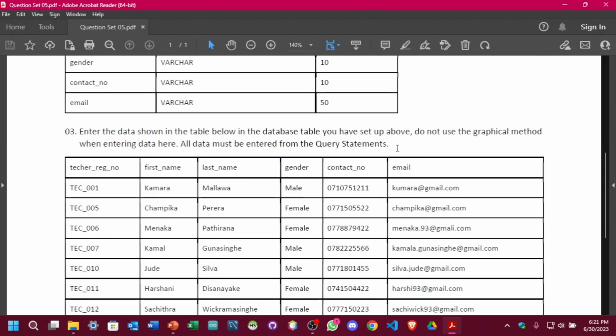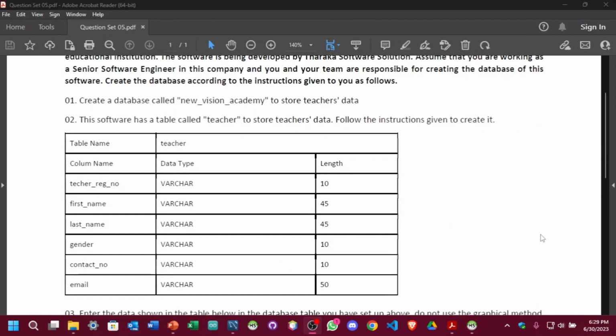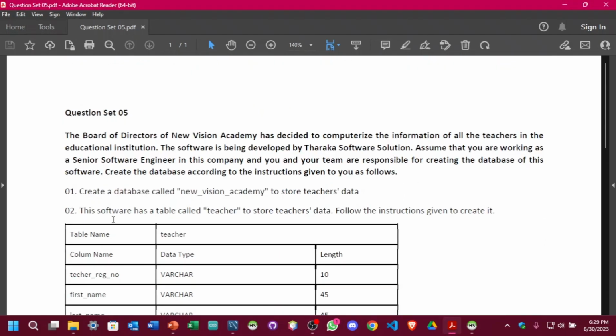I already said that we have to use the SQL language to do this task, so we will see how to insert this data into the table by using SQL language.